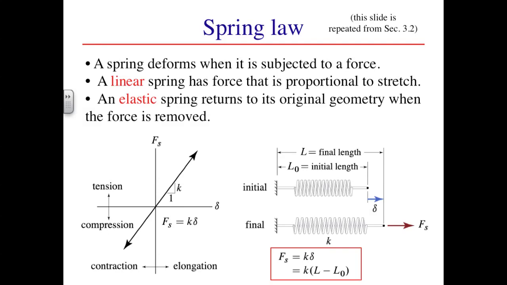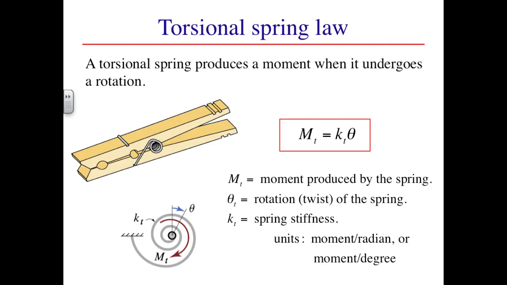In addition to pulleys, we also have to consider springs as special mechanical elements. Recall from Chapter 3 that we had these definitions for linear springs. A linear spring is characterized by a spring constant K, and it has units of force per unit length. In addition to linear springs, we now also have torsional springs. These are springs that exert restoring moments instead of restoring forces.